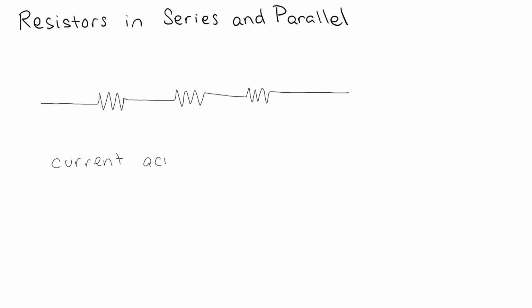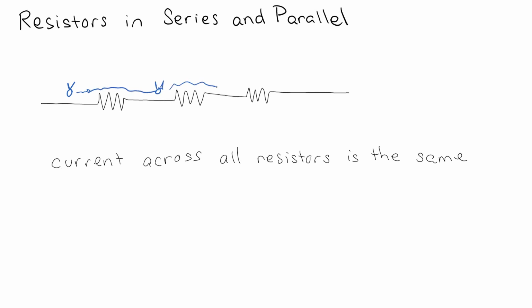Okay. So if I have a little current electron dude, he's like, doo-doo-doo, I'm going to go through here. Well, he's still here, and then he has to keep going. So if you enter, you have to keep going. That's kind of the game whenever you have resistors in series.